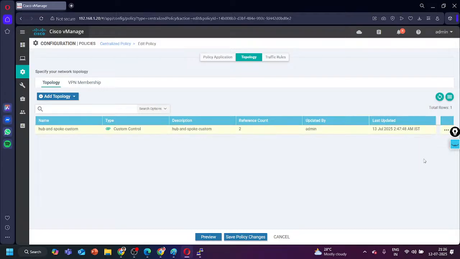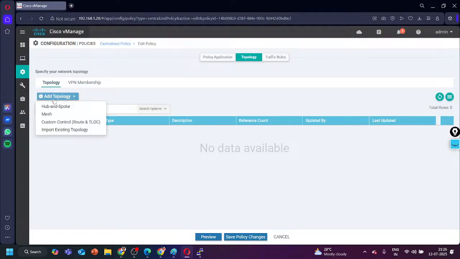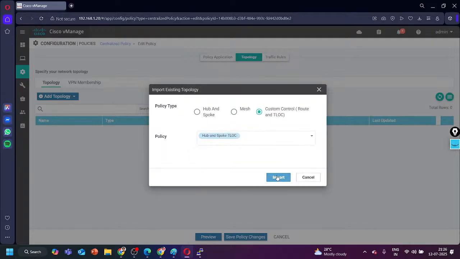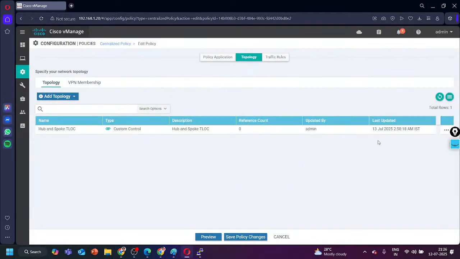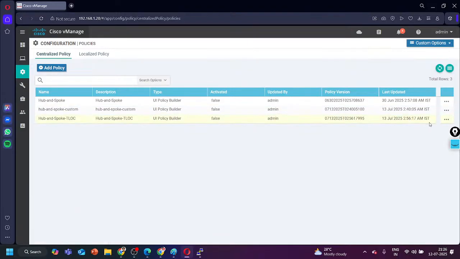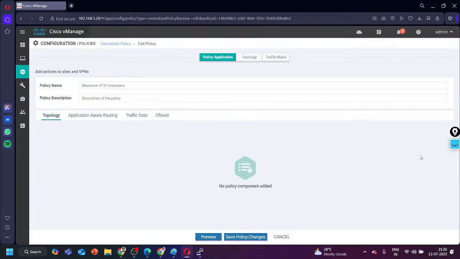No, and detach this one. Add topology, import topology, this topology. And save. It says about VPN list. So okay, let me do one thing. Here is my policy.